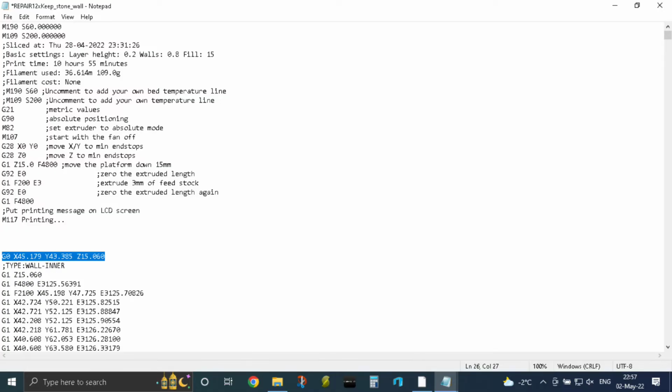Because this is basically the starting point before it starts extruding the walls. You can see there the extrusion number. So another fun note, if you ever want to change what the printer says at any point, you just change the M117 command.